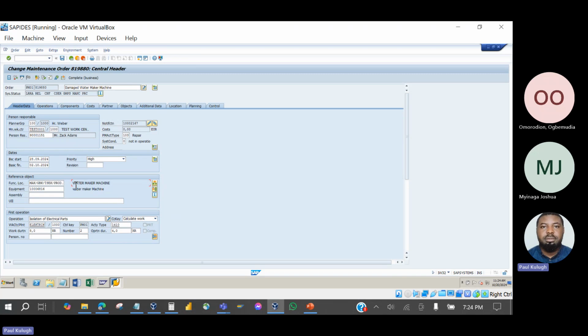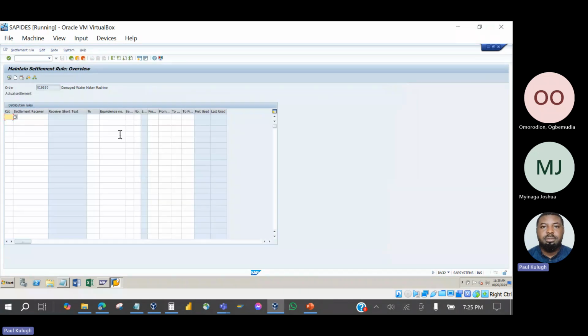So if NNPC is taking the return of investment of 60%, and Shell is doing 40%, it means when there's a breakdown on site, the cost of maintenance will also be shared in that percentage. So you can maintain a settlement rule here.